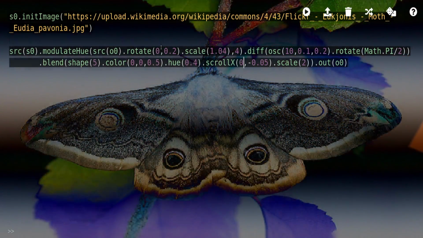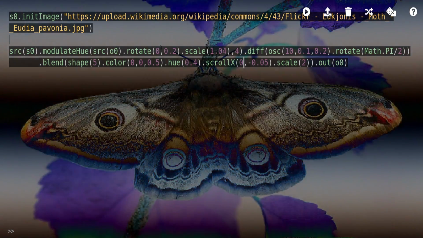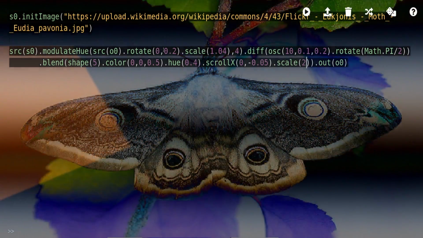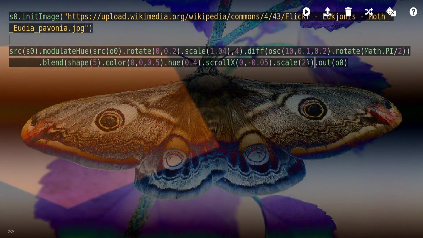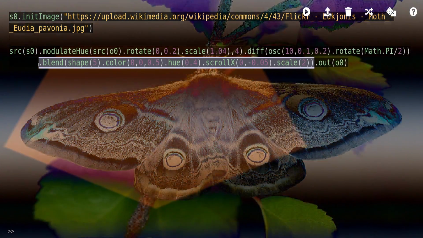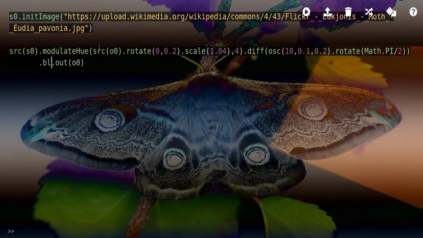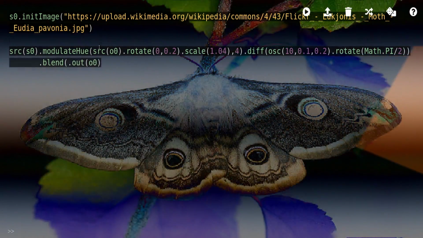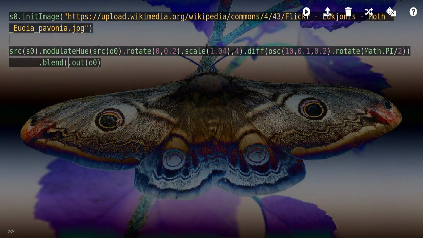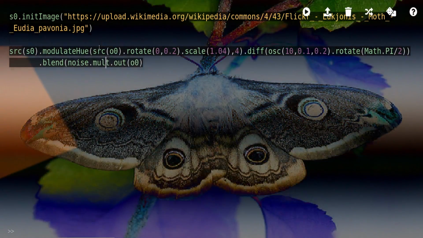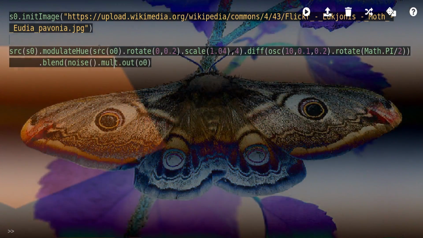And maybe we can also get rid of this blend at this point, because I don't know if it's doing anything super interesting. But we could, on the other hand, if we actually blended a noise that we've multiplied by a gradient.